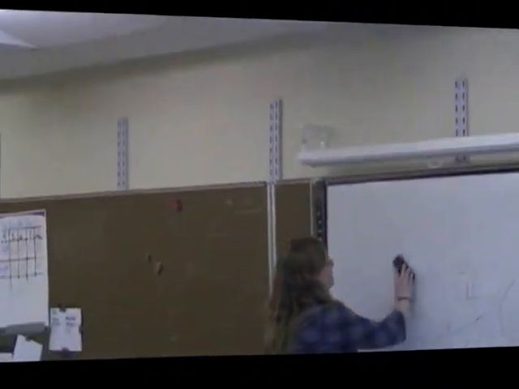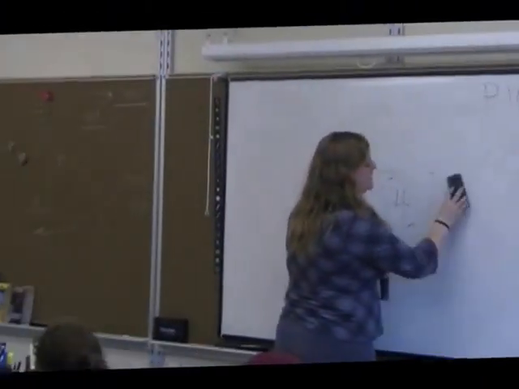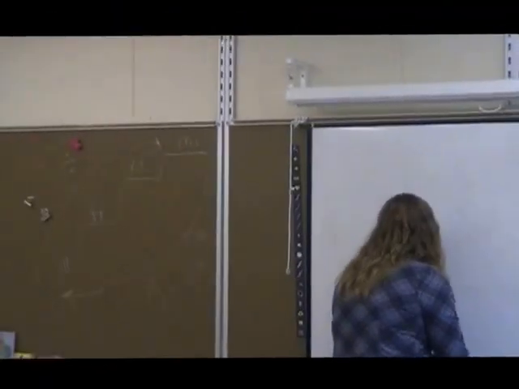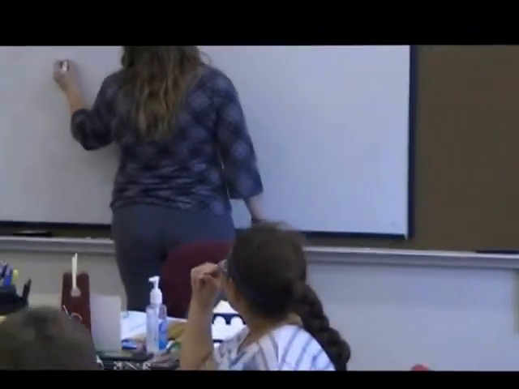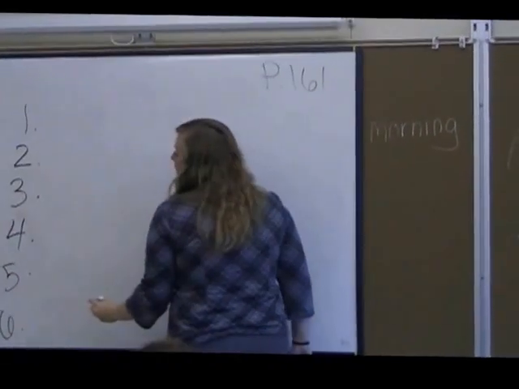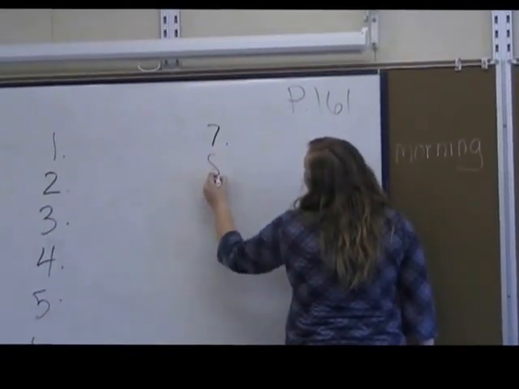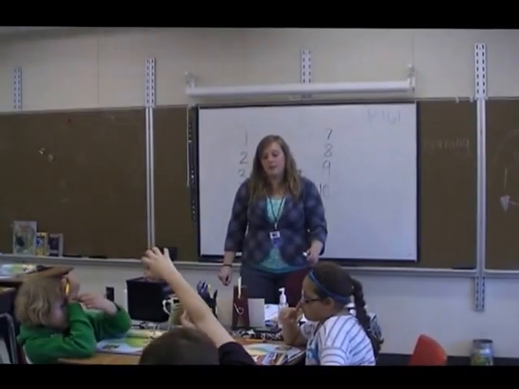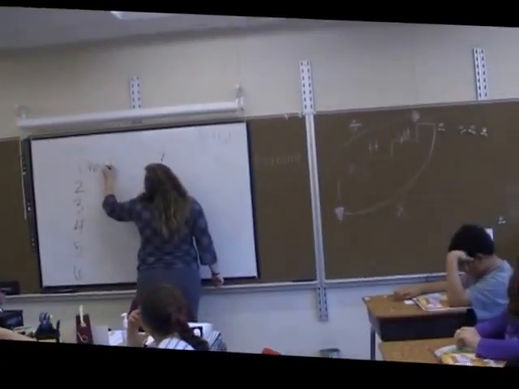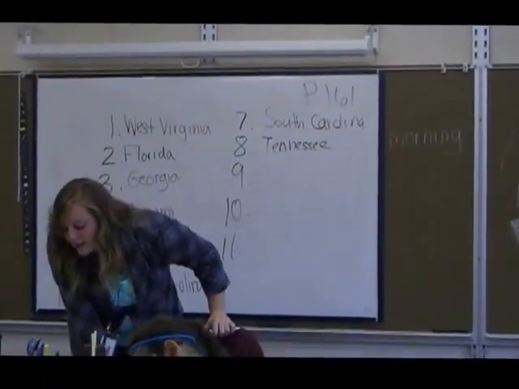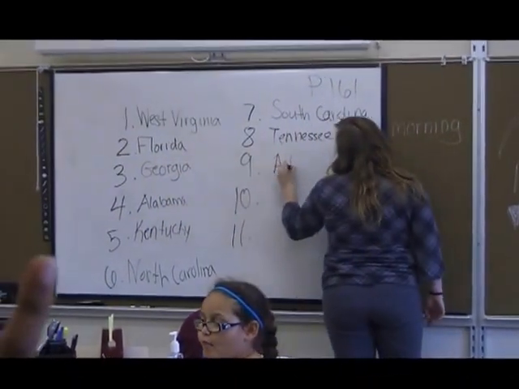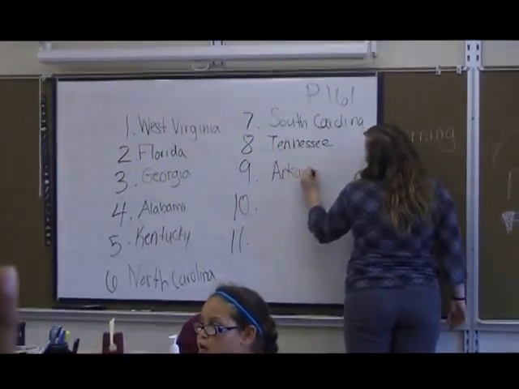You're talking to us about the southeast, but what states are in the southeast? So we're going to go over them. There are 12 states in the southeast. On the map, shaded in green, are those 12 states. Who can tell me one? Anthony. West Virginia. West Virginia is a state in the southeast. Ladine? Arkansas. Good. That one was a little hard earlier. It's kind of in the middle of your book, so it's kind of cut off.